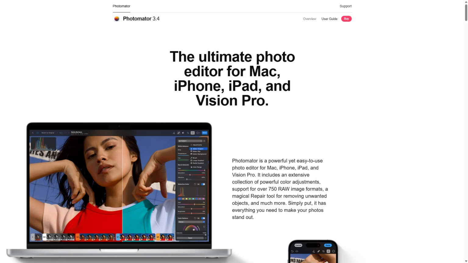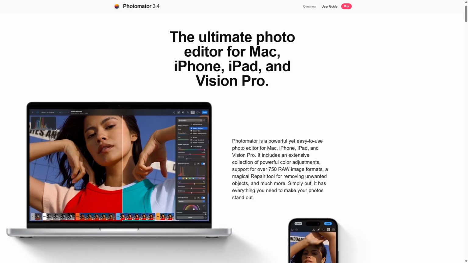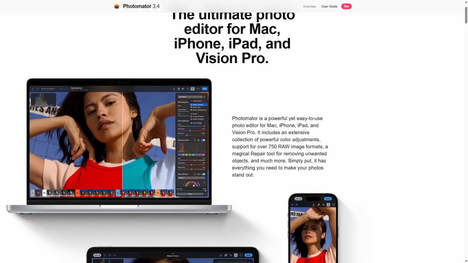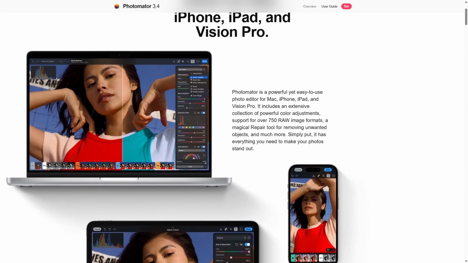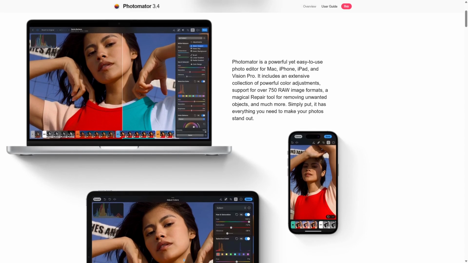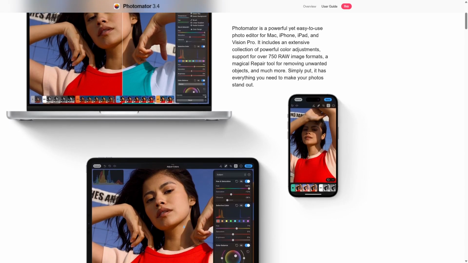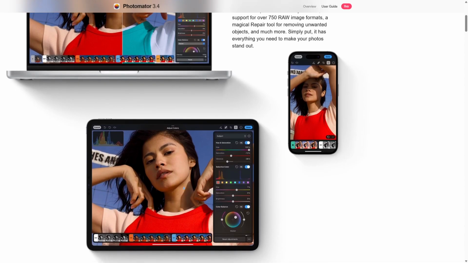Photomator is a user-friendly photo editor that combines simplicity with AI-powered enhancements. It works by automating many editing tasks such as color correction, noise reduction, and portrait retouching, making it accessible for casual users or those new to photo editing. Photomator supports non-destructive editing and offers essential tools like cropping, filters, and exposure adjustments in a clean interface. Its AI features can quickly improve photos without requiring in-depth manual adjustments.